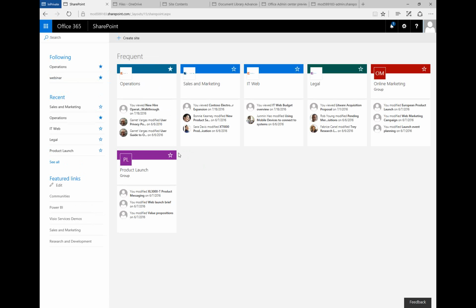And not only that, another really cool thing you'll notice here in the middle, it actually shows you activity that's happening on the sites themselves. So this is what Microsoft's calling the Office Graph. Basically, a concept where all of your activities, opening of documents, and browsing sites, they're actually collecting all of that data and making the system smarter, more collaborative and user-friendly, and tailored for each and every user. So all that data doesn't go to waste.